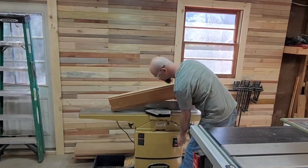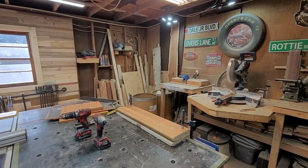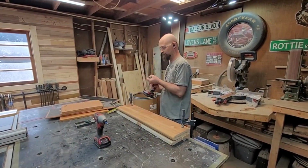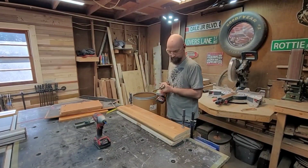to cut it to its final width. So even though I didn't go with the original plan, that jointed edge is not a wasted step. Because, like I said, I needed a reference edge for the table saw, and it now sits nice and flat to the wall that it's hanging on.